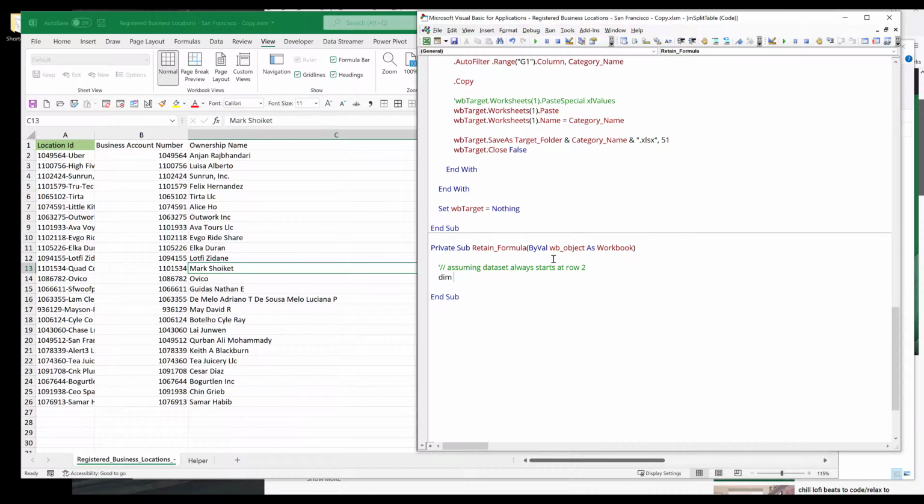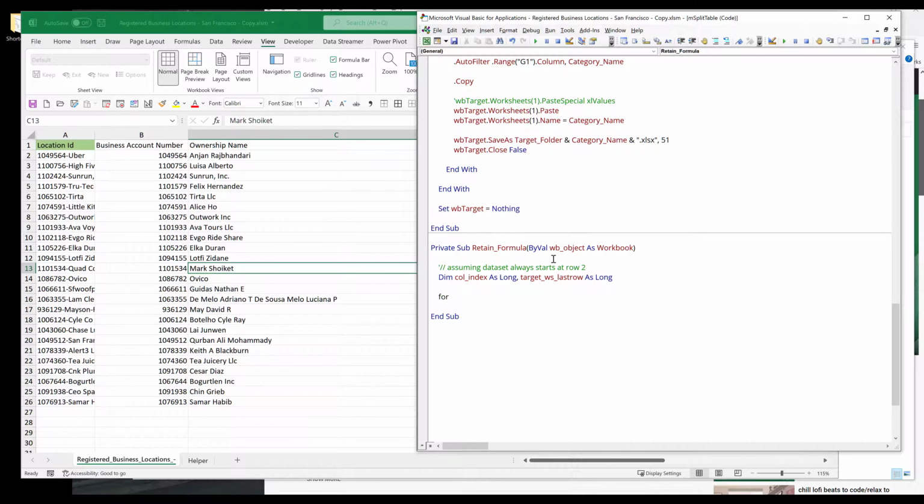Now I'm going to declare my variables. This one's going to be column index as long, and target worksheet last row variable as long.